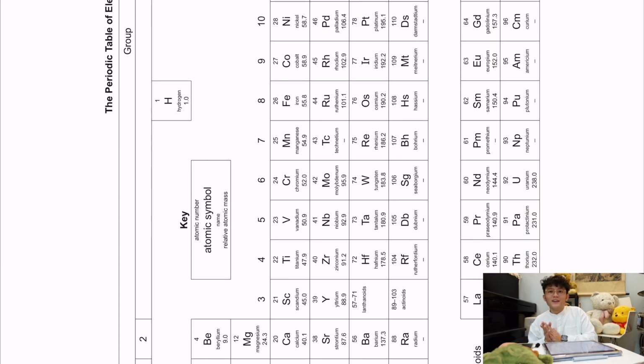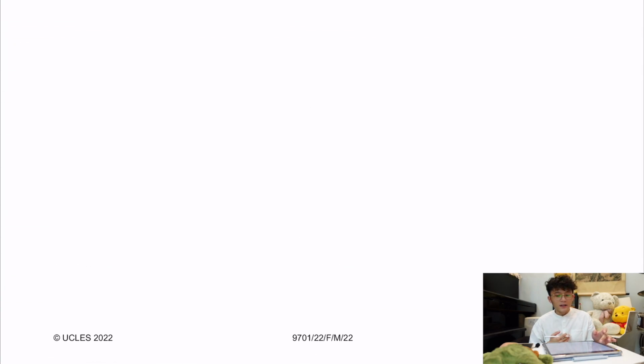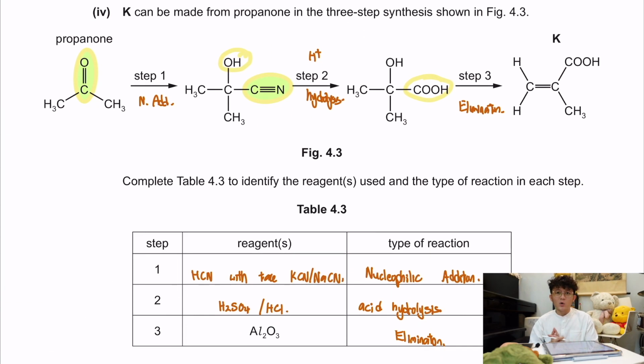Yes, so we are officially done with this February March 2022 paper. I believe this paper is quite challenging. It's actually okay. In terms of inorganic, it's slightly harder. No mark scheme is available for now, so perhaps you guys can go through the paper and try to do it on your own. Then you can compare your answer with mine. I believe you only have a few weeks left for your exam, so please do your best. All the best. Don't panic, don't stress out in the exam, and if you forget anything, just think of my face. Yeah.